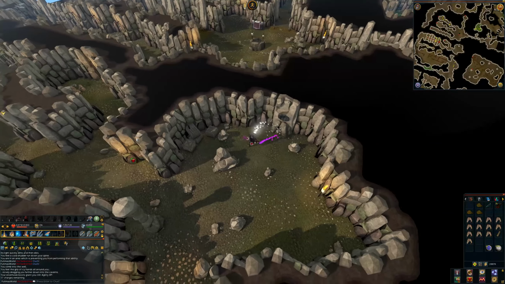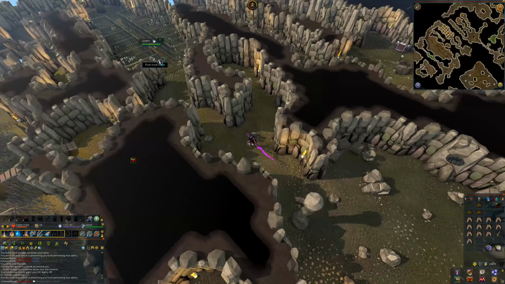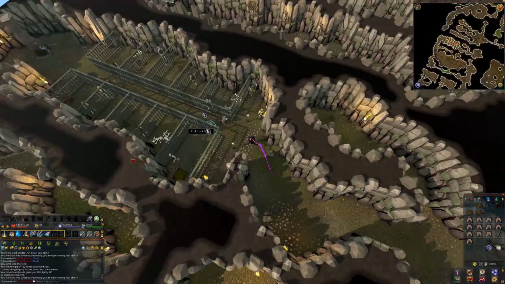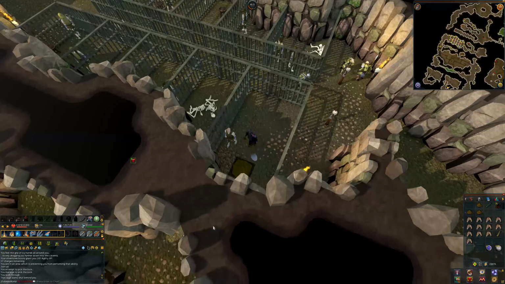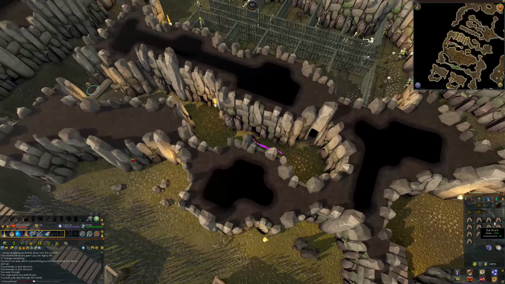Once here, head towards the prison and take the first cell to the south, pick the lock, go inside and dig the mud. Then cross the ledge as seen to the west.